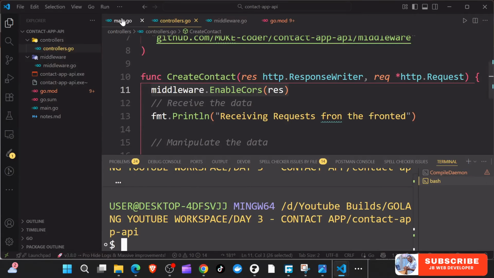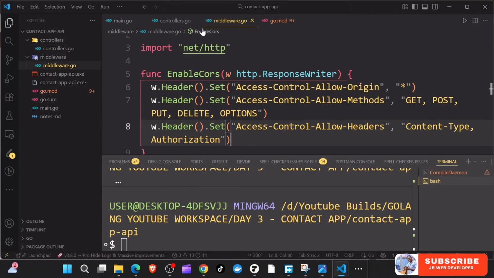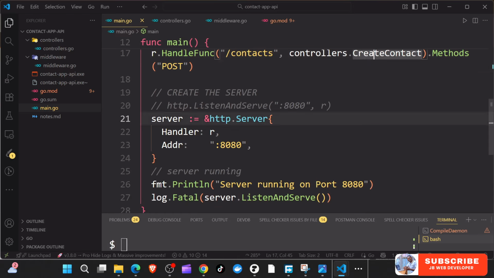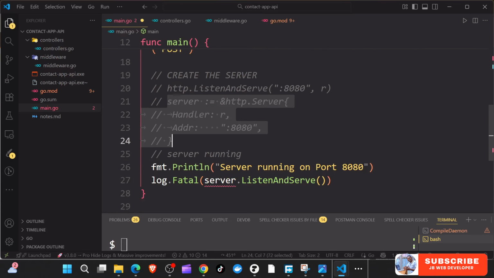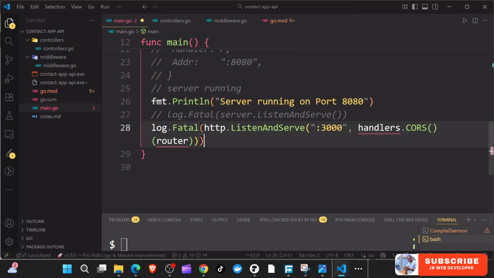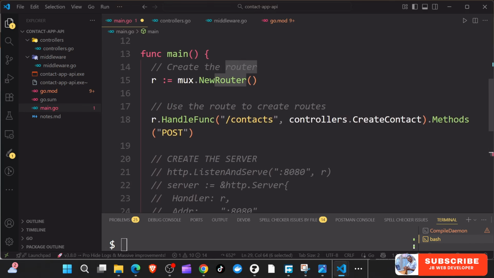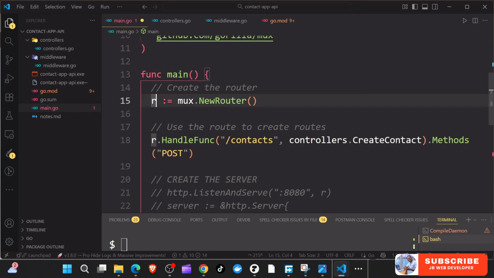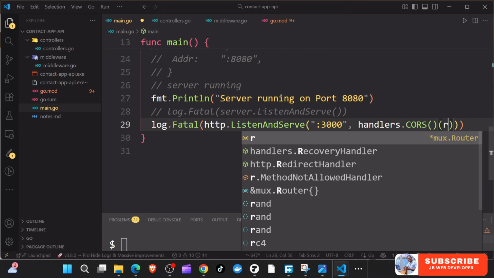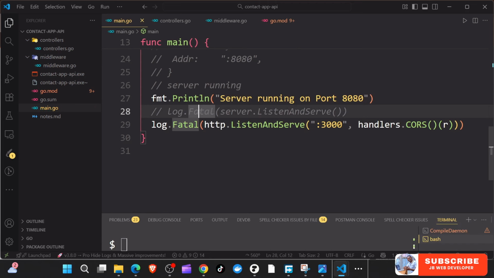So you can just go back here. No, so this is not going to, I'm just going to go here where we have create server. Just going to go ahead and stop this. And then I'm also going to stop this. And then let's add this. So we just need basically to get the handlers. And then this is the router. So this is our router, the R. Okay, so let's just pass in the R, just like this. So I'm just going to save.